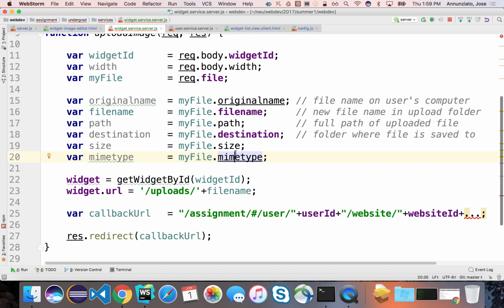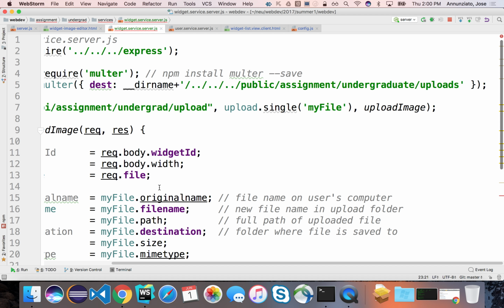Okay, what else? Here I have this get widget by ID. I don't really have a model for a widget here, but typically you would have a local function that would iterate over the array of widgets and retrieve the widget object, so that you can update its URL attribute. Its physical location of the file will actually be this.